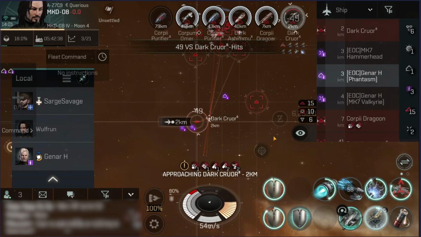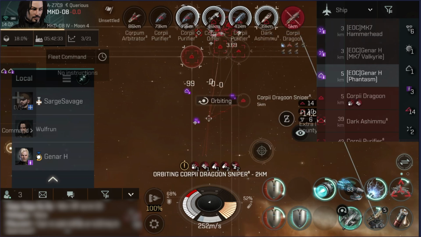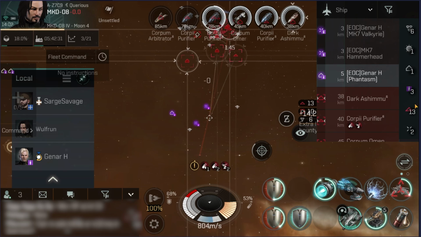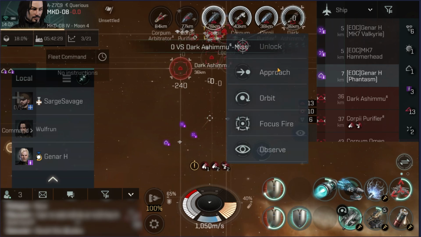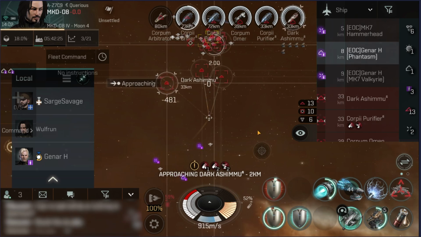If you have a micro warping elite ship, your tracking's always going to be a problem. And so what I generally do is use an approach system whereby I don't try and orbit it, but I approach it. That reduces the transversal velocity, which means you can track much better and do better hits.